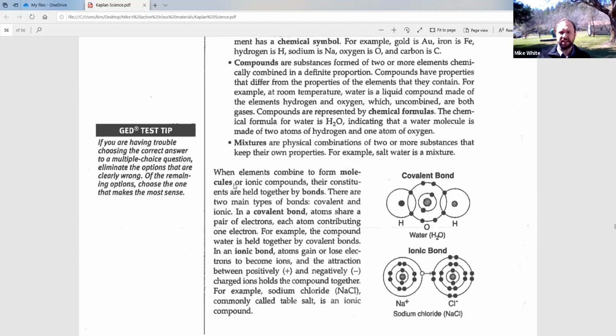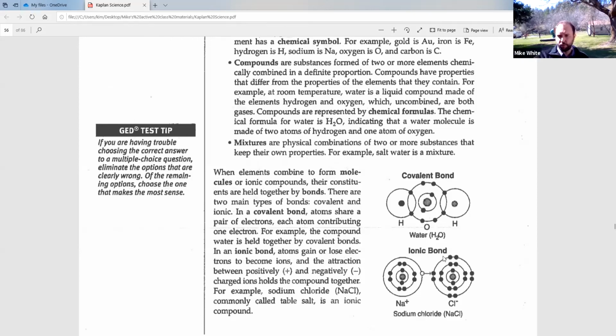So with covalent bonds, atoms share electrons. In other words, like we talked about here, hydrogen and oxygen are sharing each other's electrons. And so in a covalent bond, you have a much more balanced and stronger connection, right? Because they're sharing electrons, they tend to be more stable and harder to break apart. They're a stronger bond. Ionic bonds come when atoms gain or lose electrons to become ions, or to become ionic, right? And that attraction between positively and negatively charged ions is what holds them together. So they're a much more volatile and weaker bond. They're easier to break apart.